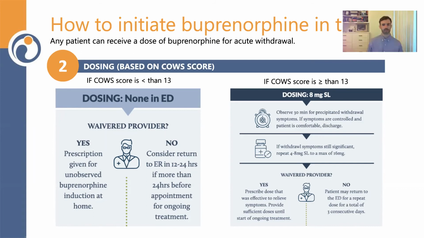And I would just add one thing to that as well. The COWS scoring is quite effective for short-acting opiates, including heroin, oxycodone, hydrocodone. But just as a caveat, the COWS score loses some of its utility in predicting the potential of precipitated withdrawal for folks who are taking longer-acting opiates like methadone or fentanyl when used over a longer period of time. No, that's a great point. Patients can experience significant withdrawal symptoms, but the initiation of buprenorphine can actually make things worse if you're doing it too soon, particularly with long-acting opioids or fentanyl.